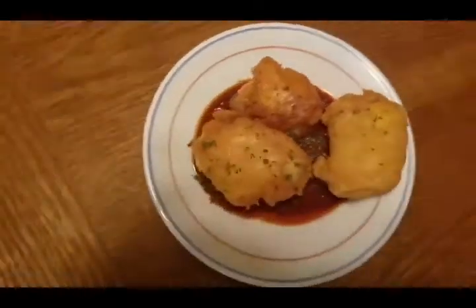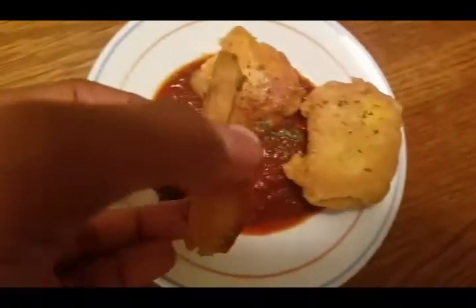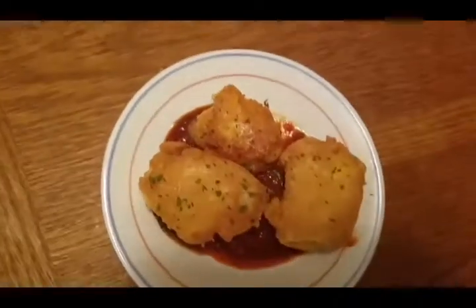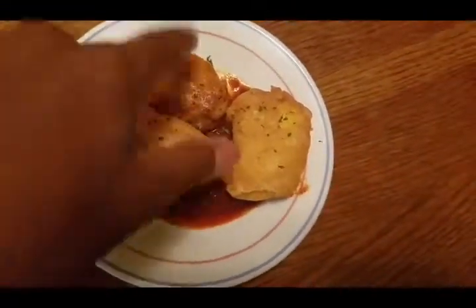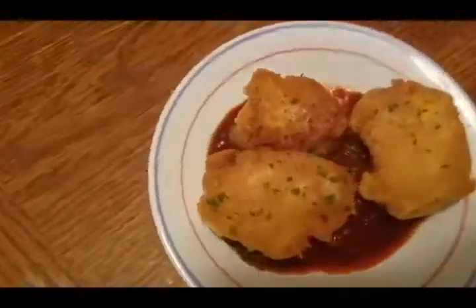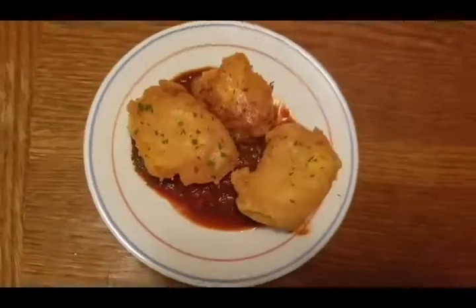Okay, so they're all done. We got that barbecue sauce on the bottom, and a little parsley on top. One, two, three. These are all mine. So that's how you make some nice fried grits.